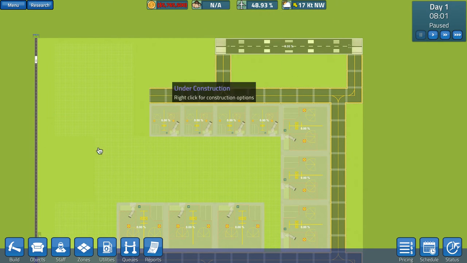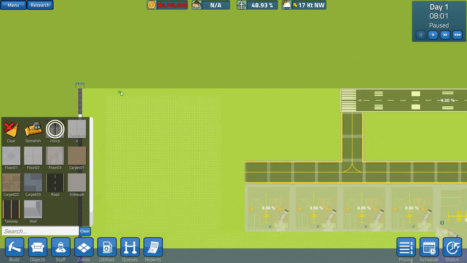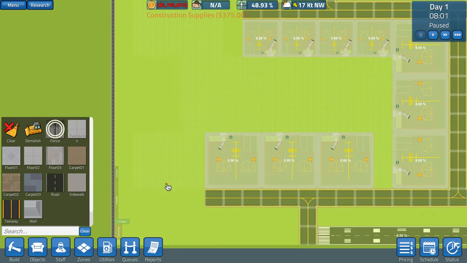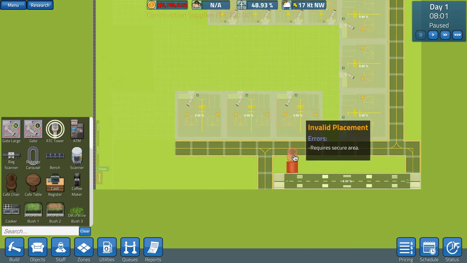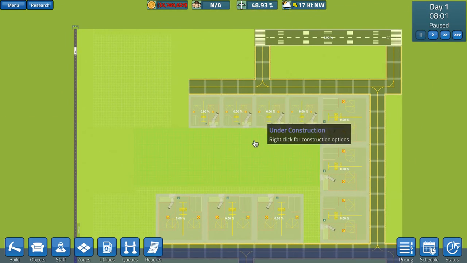So the next thing that I want to add is the ATC tower, as we require a secure area. Fine, so let's start with a fence then. I will fence off right there, and I will fence off on that side. Okay, I don't know whether that necessarily qualifies as a secure area, but anyway, that's it.